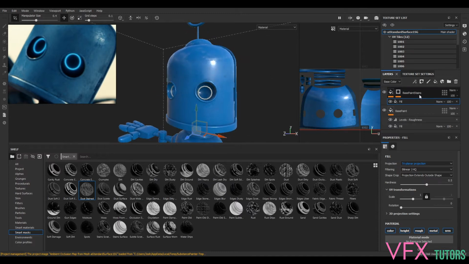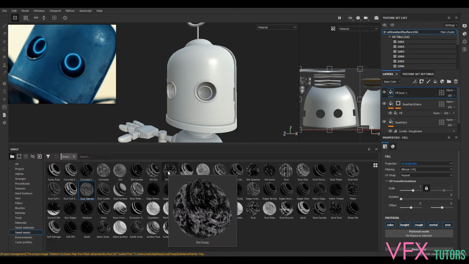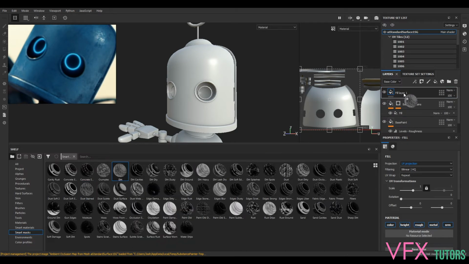Looks a bit darker, so I'm going to add another layer. And I want to try and find, let's just try that. Let's try the dirt.